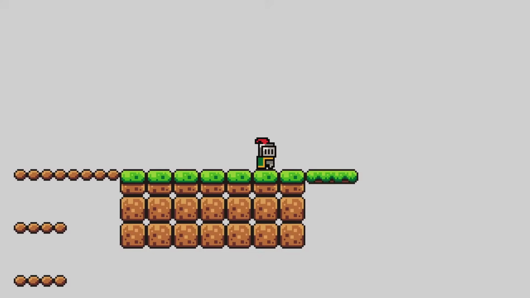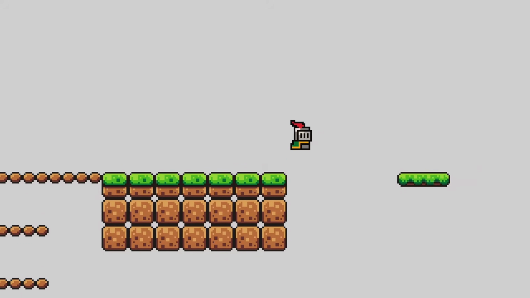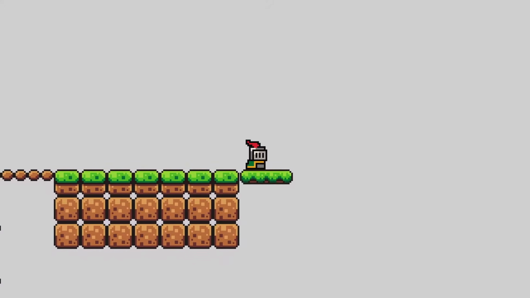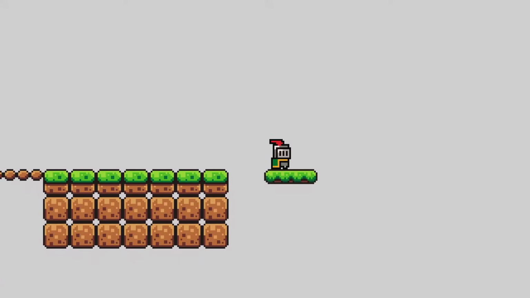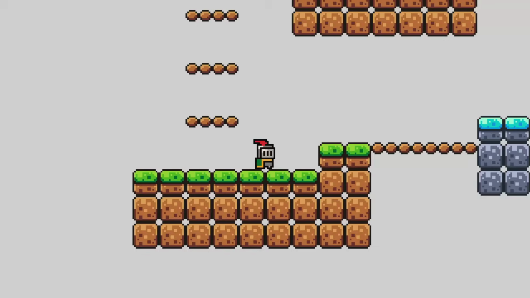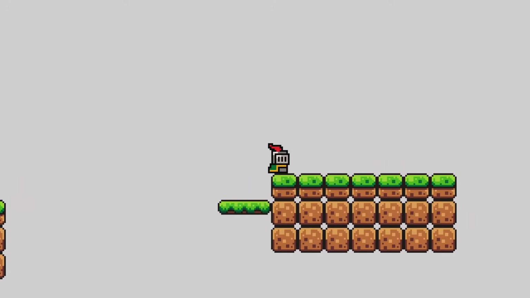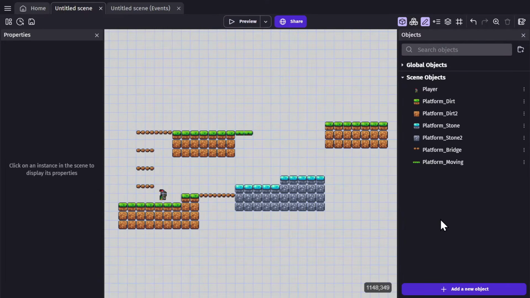And so now if I go up to that platform, you'll see it moving back and forth and stopping for 1 second on either side of its range. And if the character jumps on the platform, it'll move back and forth with it. And there we go. Next we'll add some pickups to the game.